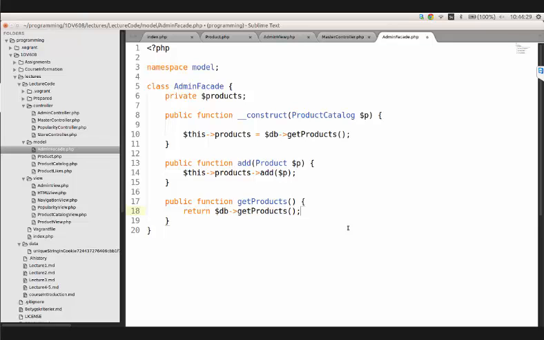So yes, but the question is, should I access the database in the constructor or in the get products? Should I extract all the products from the database when the application loads, like when the admin facade object is created, or should I access the database when get products is called? In get product, someone says. Repository, someone says.